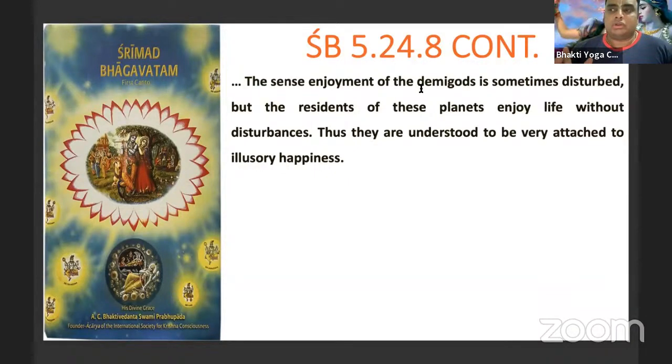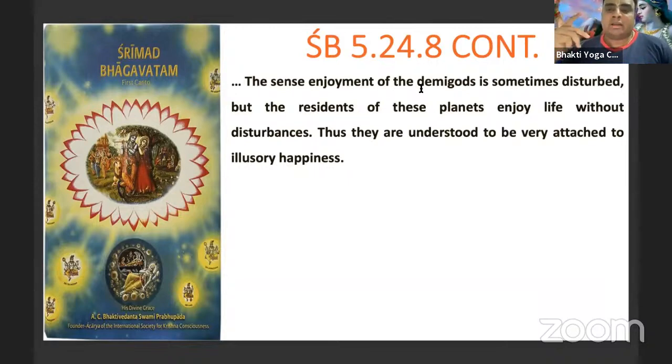If we don't utilize our human form of life in this birth, and if we end up in the lower planetary system, it actually makes it much more challenging for us. Even for those who end up in the upper planetary systems, like the sages in Maharloka, Janaloka, Tapaloka, or Satyaloka, at least they still get to continue their practice of Krishna consciousness to elevate themselves further towards the spiritual world.